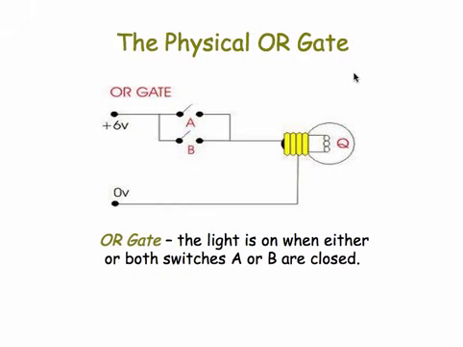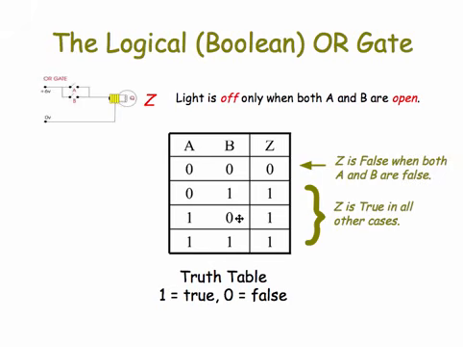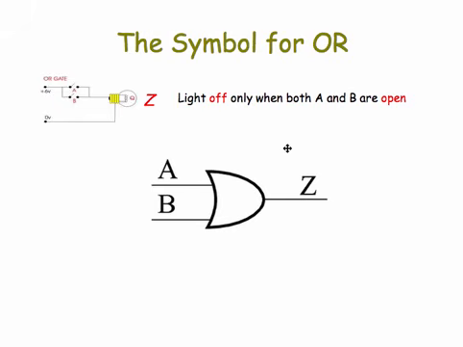The OR gate is another fundamental computational component. The OR gate, the light goes on when either switch is on or when both are on. And we can define that by defining a truth table. And what this truth table says is that the output of the OR gate will be 1, which is true or on, whenever either input is on or both are on. In fact, the only time an OR gate's output is false or off is when both inputs are off. And similarly to the AND gate, we can represent the OR gate with a symbol.